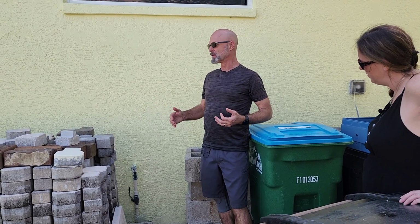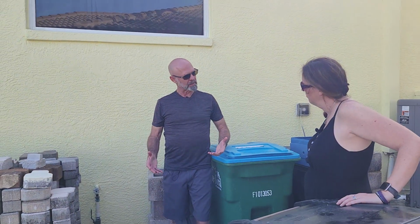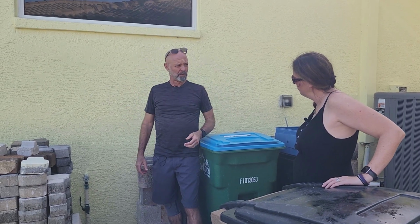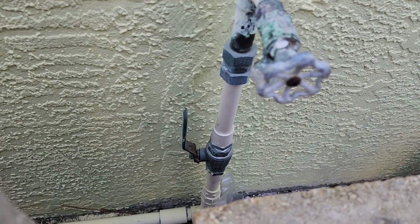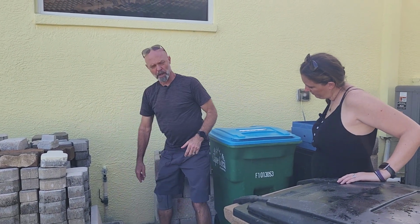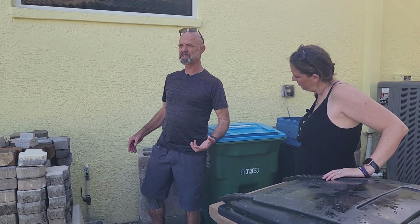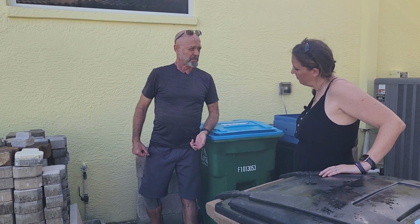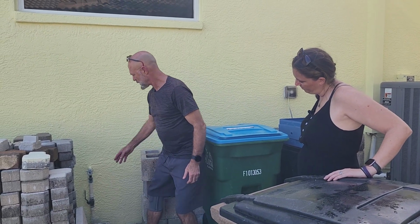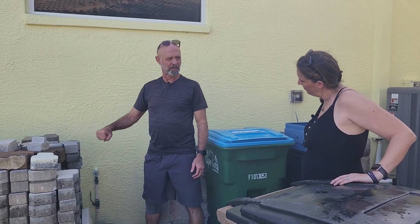Typically in the Midwest or other parts of the country, because of the cold, your main water supply shutoff is typically in the basement. Here in Southwest Florida, where we don't really have to worry about freezing issues, the main water supply shutoff is on the outside of the house. And it's typically a ball valve. Some of the older ones are gate valves. If you get a house with a gate valve on your main water supply shutoff, chances are it's leaking or it needs to be replaced because it's not functioning properly. And this is a very reliable shutoff valve. So, up and down with the flow is on, crossways is off.